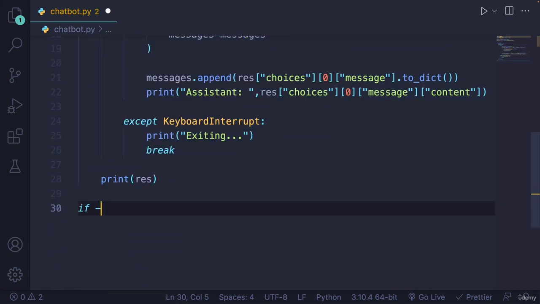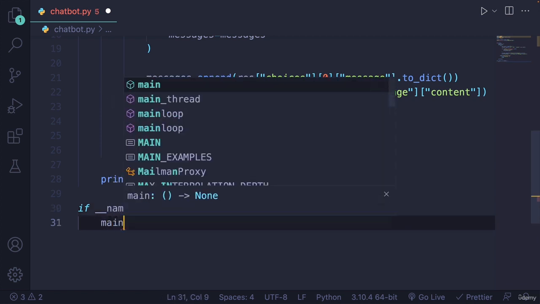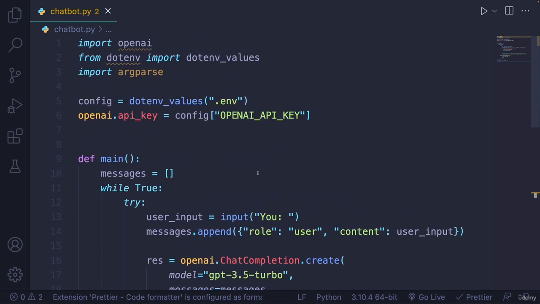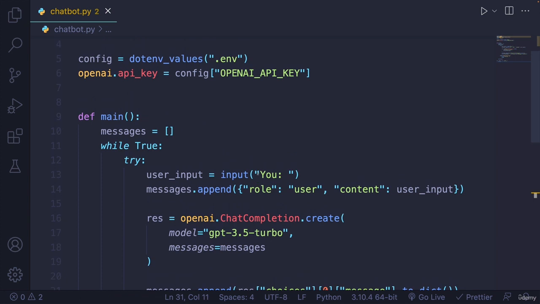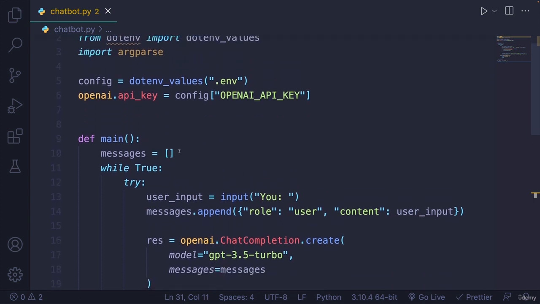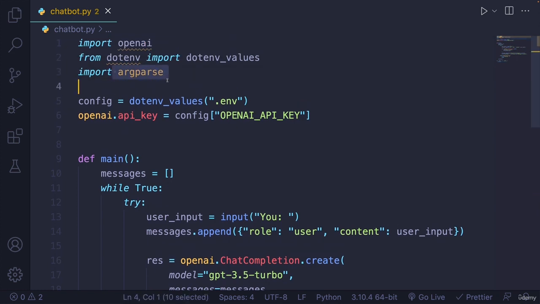And then our standard if __name__ equals __main__. If that's the case, we're going to execute the main function. All right, so nothing new there. That's just standard Python boilerplate when writing a script. But what I am going to do is, in my main function, check to see if there are arguments provided from the command line using argparse.